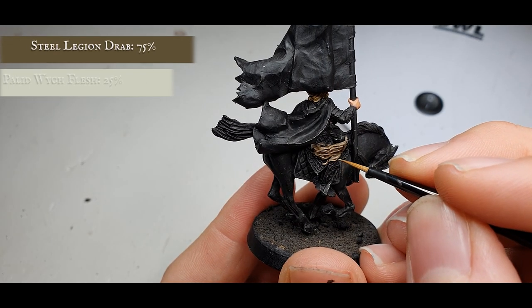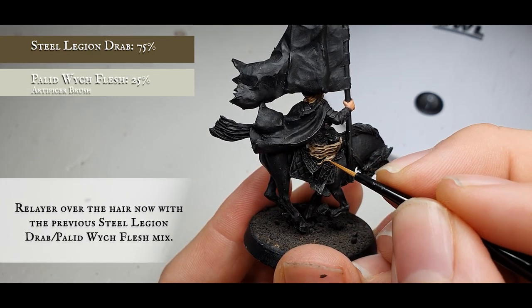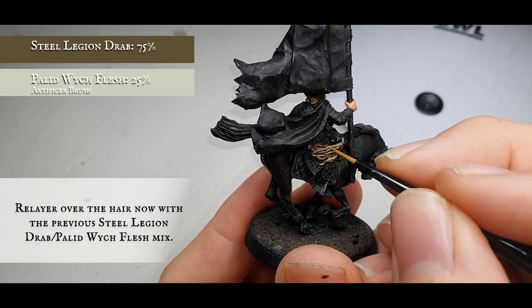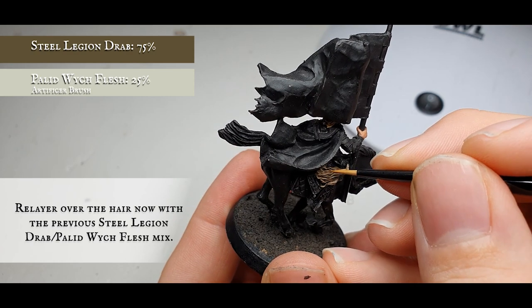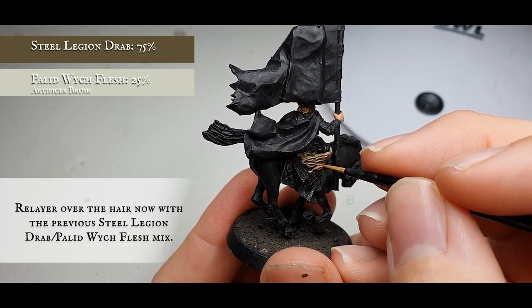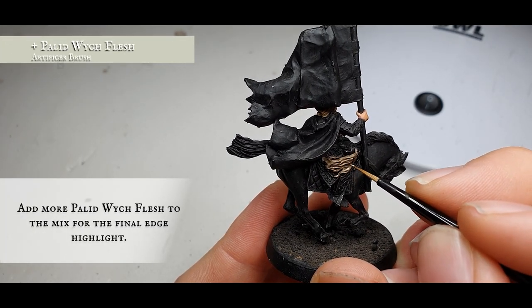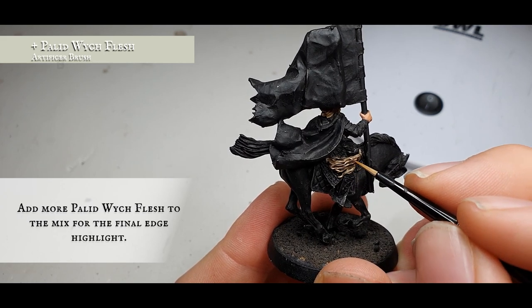Once the wash is dried, layer over again with the previous mix, leaving the wash showing in the recesses between the hair. Add more Pallid Witch Flesh to the mix for the final extreme edge highlight. Keep your paint application in long, unbroken lines to keep the flow of the hair looking as natural as possible.